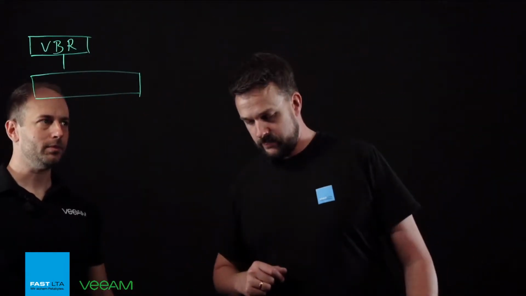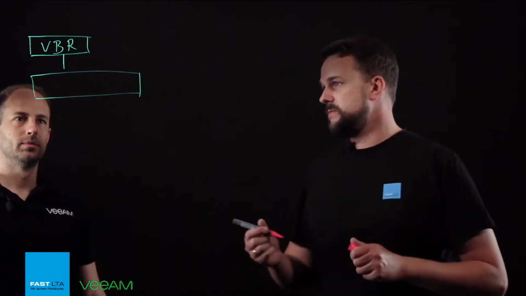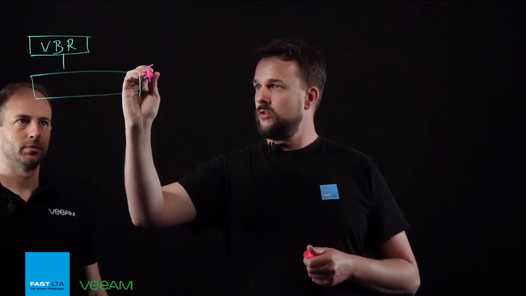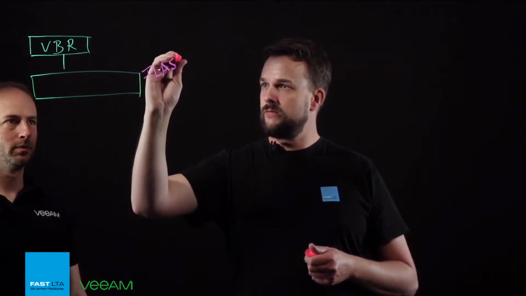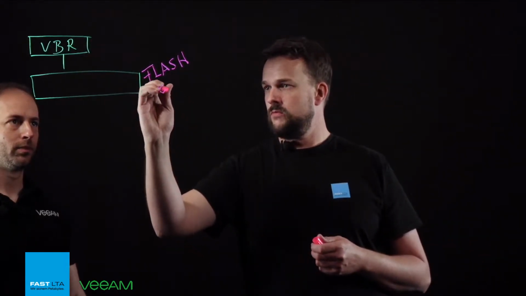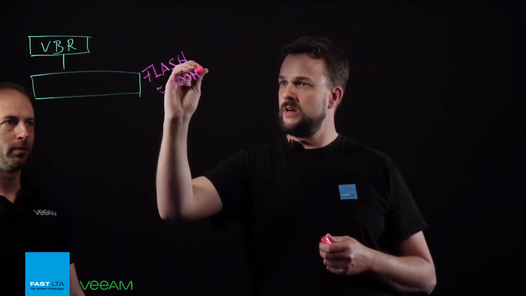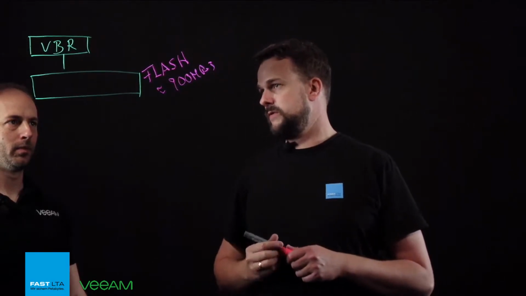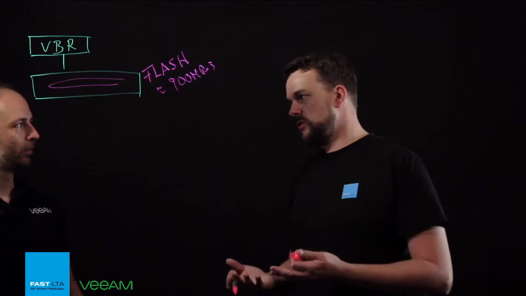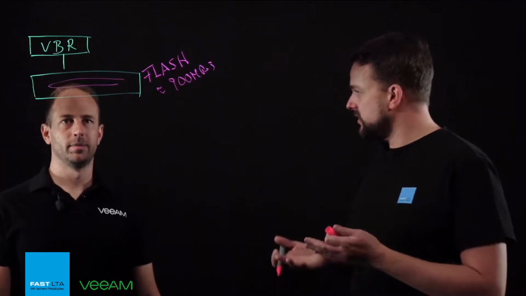So first of all, we start with Backup & Replication. The first repository down there should have something which means it has to be fast. Therefore, we offer the Silent Brick Flash, which comes with solid-state disks. We get up to around 900 megabytes per second, and this is actually perfect for the first repository, because the first repository doesn't only need performance in writing, but also for instant recovery, right?